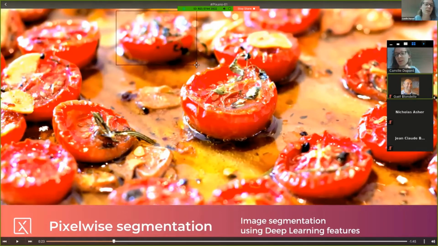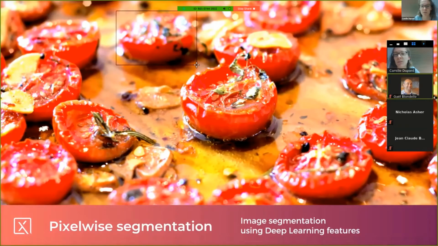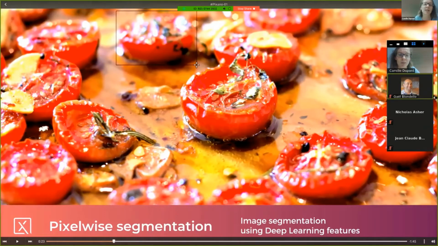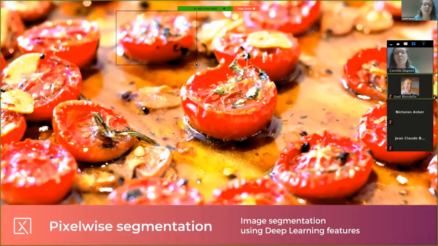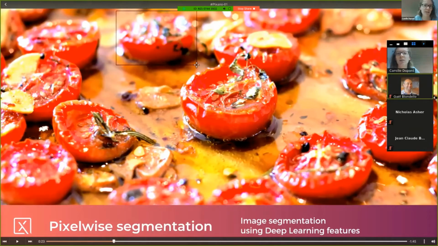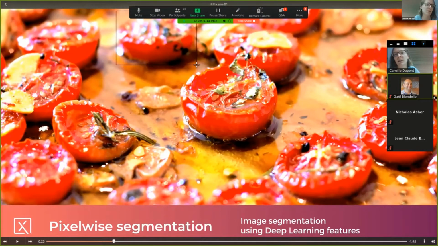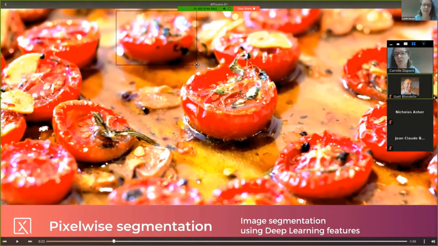The requirement for this type of algorithm is to work for any object, because we want to annotate new types of objects all the time. For instance, this algorithm has never seen a tomato before, but we want it to work on tomatoes as well.